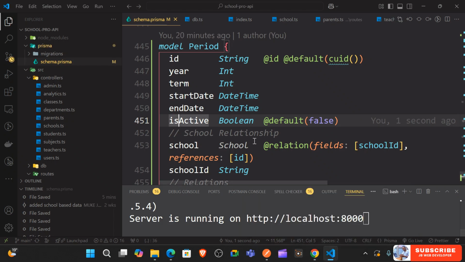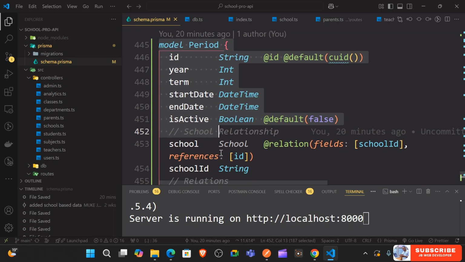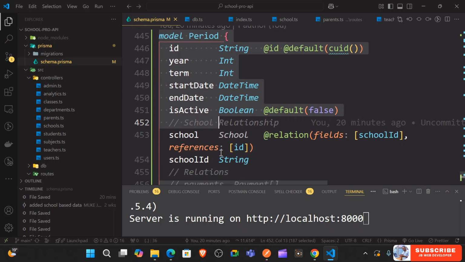So that's why we added them here. We can create a period. So I think for every year, you just go ahead and create the period. You even give it the start date, the end date, and all that kind of stuff.